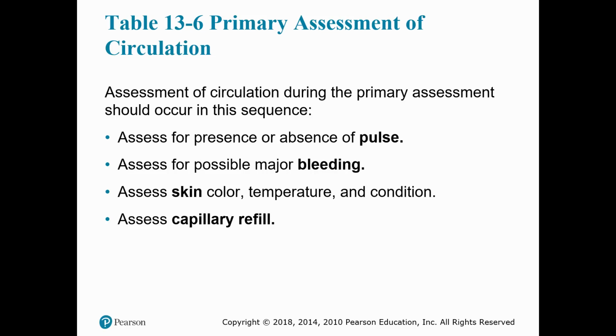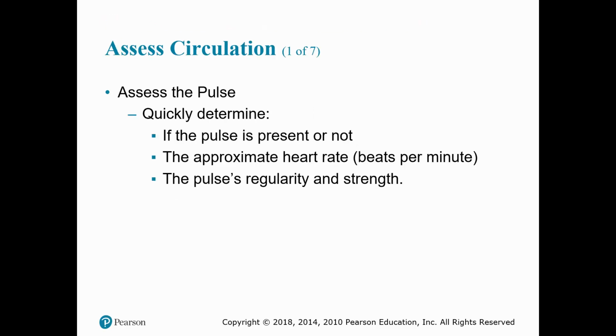When you're checking the pulse, you want to quickly determine whether it's present or not. Determine the approximate heart rate, beats per minute, and the pulse's regularity and strength. Elderly patients commonly have irregular heart rhythms, that is, an abnormal rhythm that has no real pattern. In many elderly patients, this kind of abnormality is normal for them. However, it's also very important to report and document this finding because it can be related to the current condition that they're experiencing, to the emergency that you're there for.